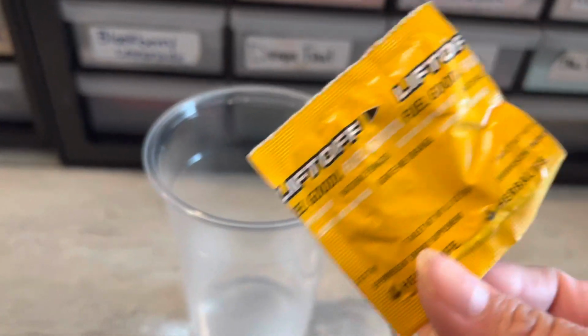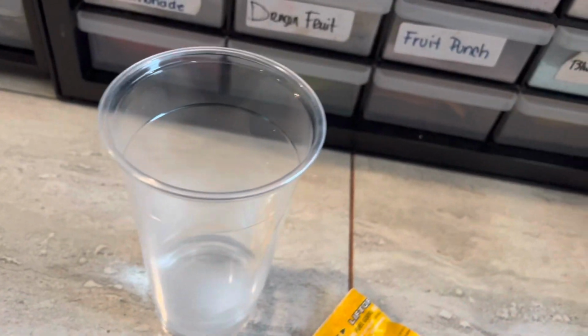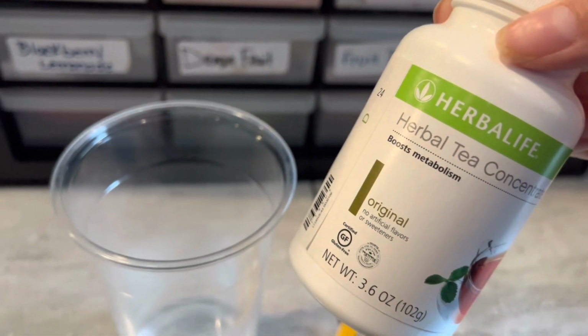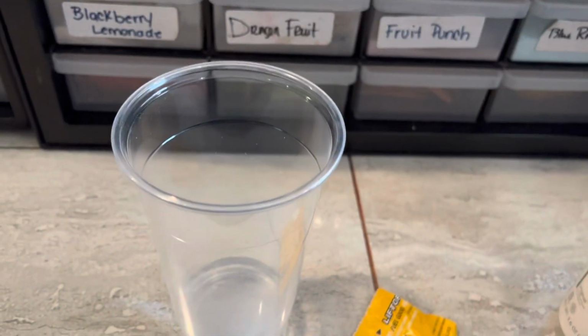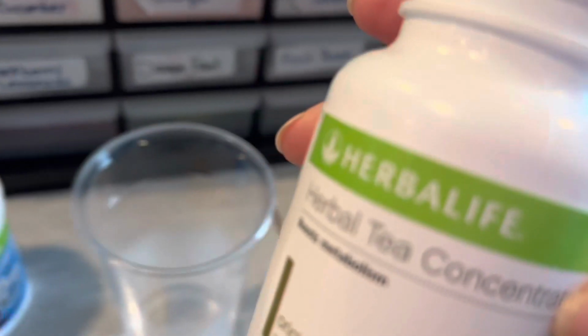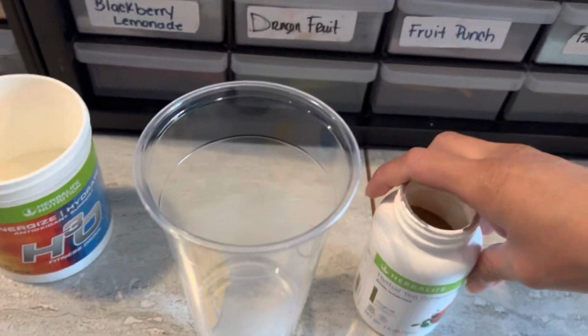Today we are doing a four leaf clover tea, and you're gonna need your orange Liftoff and some original tea. This is a great St. Patrick's Day drink. You will also need the H3O for the hydration.